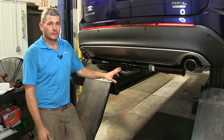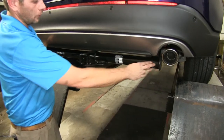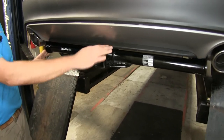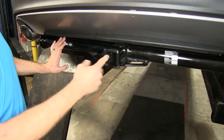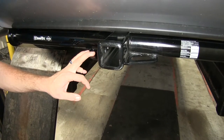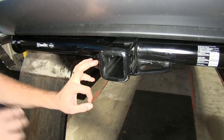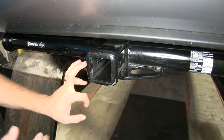This is what our hitch is going to look like installed on the vehicle. You'll see that rounded cross tube goes all the way across back here at the rear. It's going to give us our 2 inch by 2 inch receiver tube opening. This is a Class III rated hitch, so you've got a lot of accessories to choose from — ball mounts, cargo carriers, bike racks, there's a bunch of them out there.